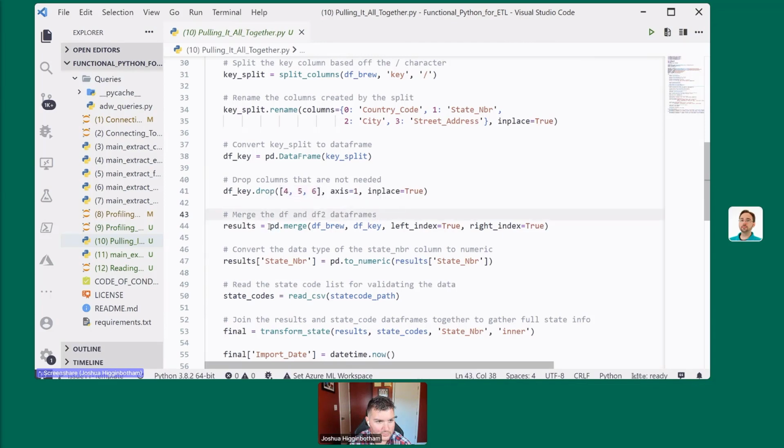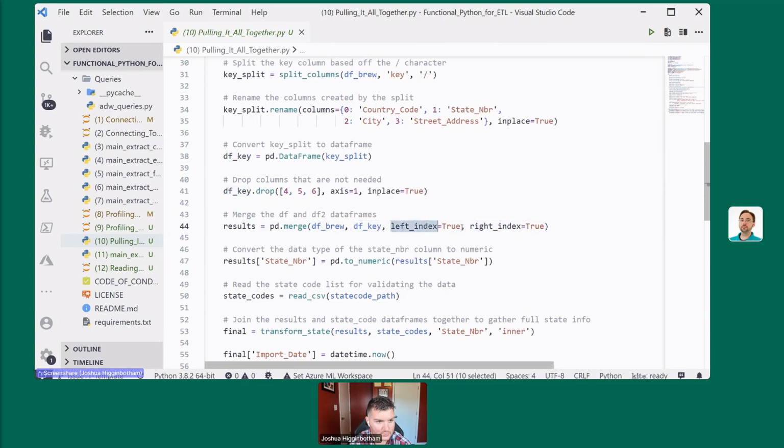And this is a lot all up front. Again, this is just covering different things, different syntax. It's a little common to what you may be using within T-SQL. So a merge is similar to a join. We're telling it we're going to join df brew and df key based off of our index value.